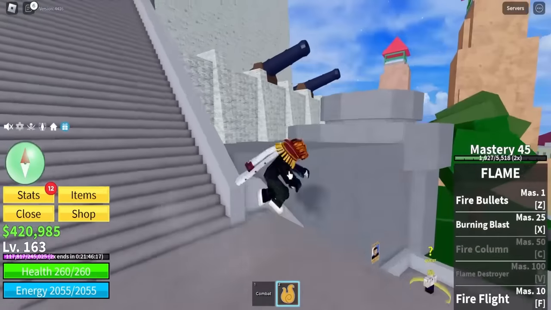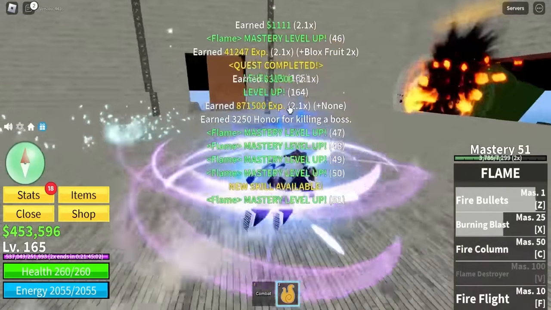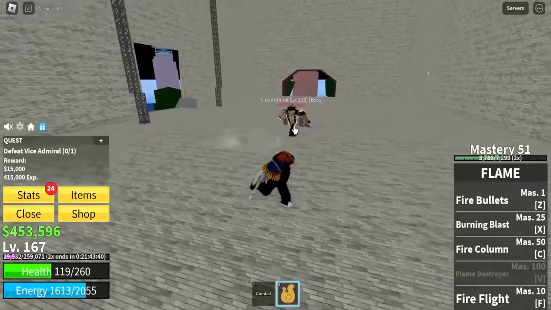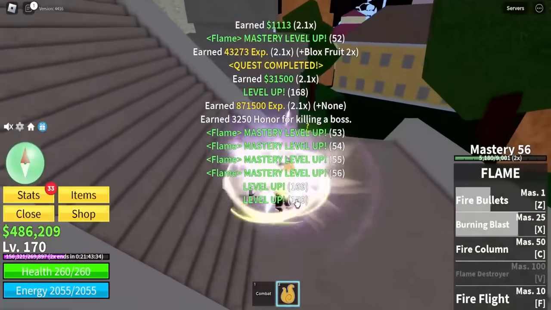Okay, guys, this is gonna be going so much quicker. We're gonna speed run this. Okay, come on. Die. Ooh, easy. Okay, let's complete it. Okay, guys, next boss. Let's go. He's almost dead. Come on. Boom. Take this, buddy. Okay, there you go. Let's complete it. Okay, we're leveling up.